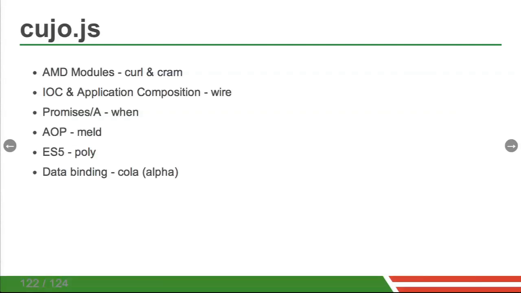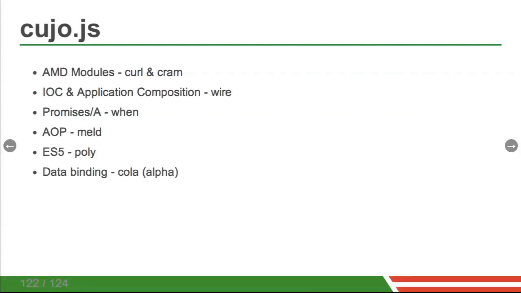Right. So just to wrap up, we demonstrated all this in Cujo. A lot of this stuff is actually available in other libraries as well, in some form or another. But just to wrap up, Cujo.js is a suite of libraries, and these libraries are meant to be used either individually, you can just take a piece of it, or you can use it as a suite. We're actually still working on an easy way, because right now you've got to go grab all the individual pieces and clone them and compose them together yourself. But we are working on what we're calling Cujo Boilerplate and Cujo Bootstrap in order to just launch an entire Cujo application right off the bat.